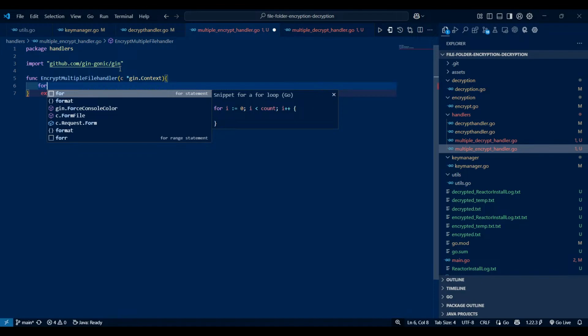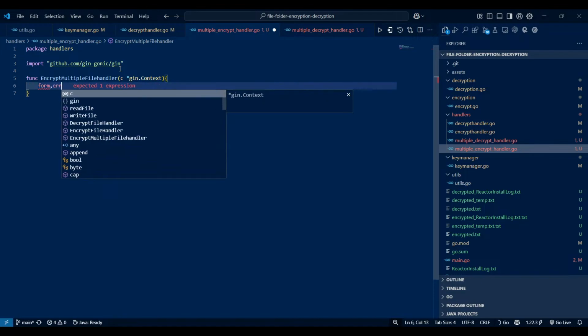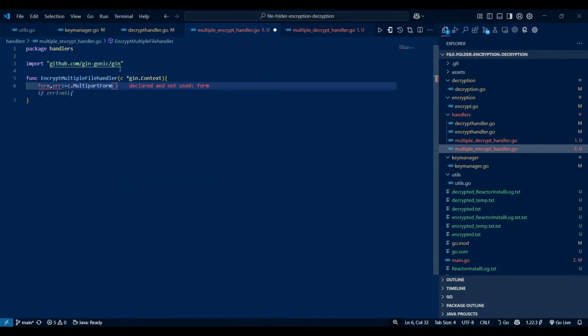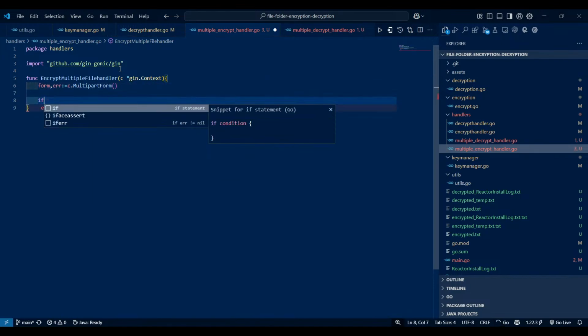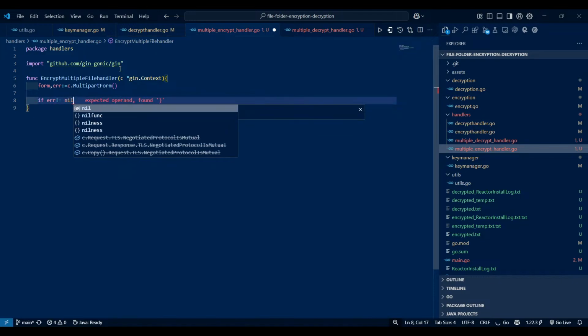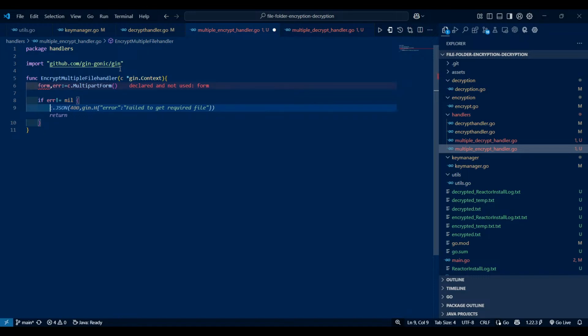Now first we can use the form, error block, c dot MultipartForm. If error does not equal nil, fail to get required files.